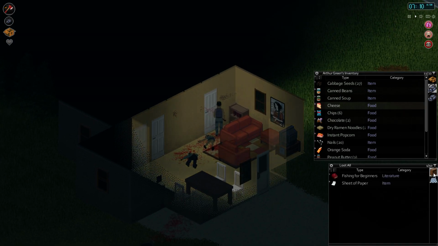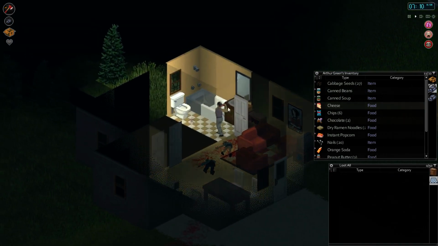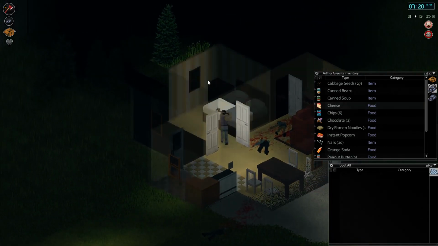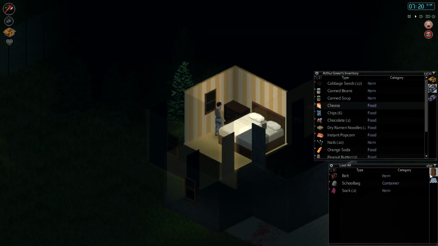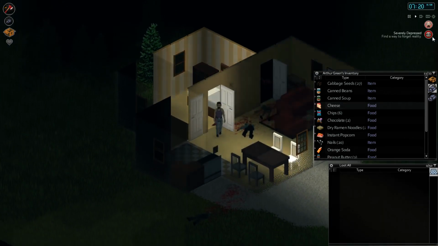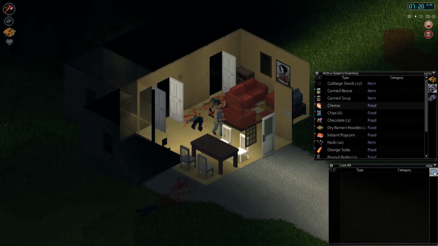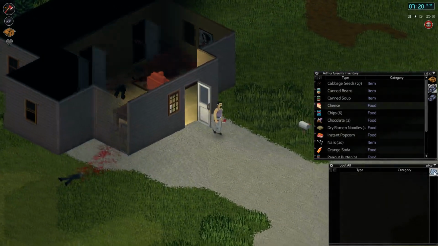That was easy enough. Fishing for beginners. Haven't found any antidepressants either. I think, well, this is as severe as it gets, too, so at least there's that. Can't get any worse, but it ain't getting any better.